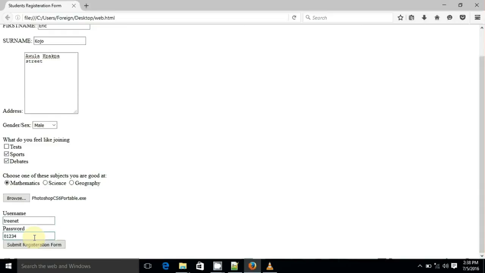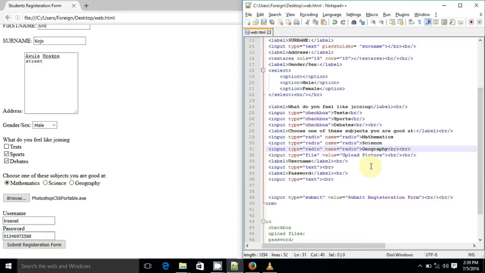I hope you understand. If somebody is sitting by me, he or she can know what I am typing. That's because I've set the type of the input to text.